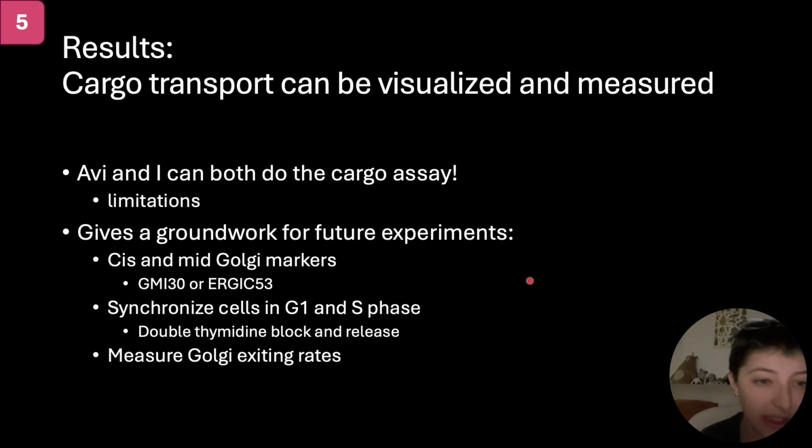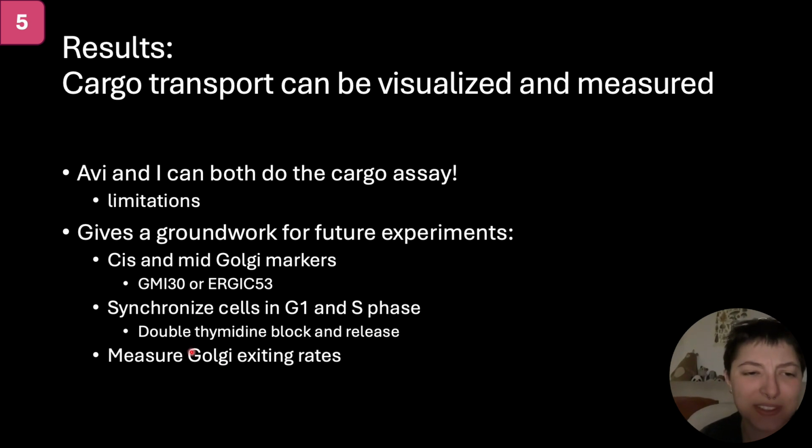Also, yeah, this is basically the wild type or something, right? You're trying to get a baseline or a benchmark to do analysis, and so you need to know how it normally happens to then try and synchronize the cells to be in different cell cycle phases. And so that's kind of the end goal here, but my rotation wasn't long enough to do that.